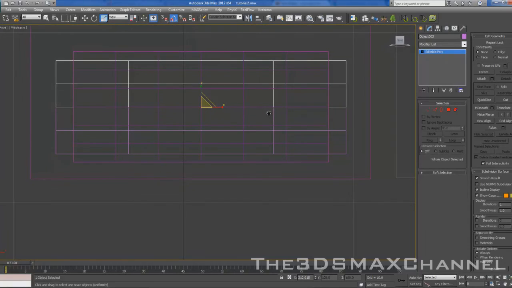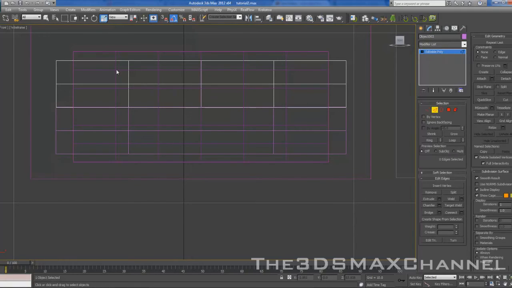Go into the selection area in your modify panel and click edge, and click one of the top lines and, holding shift, click the next one beside it and it will select that entire line.